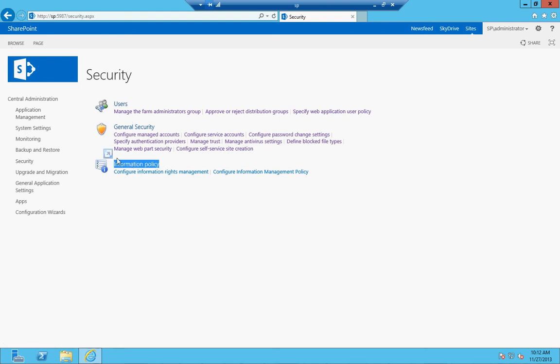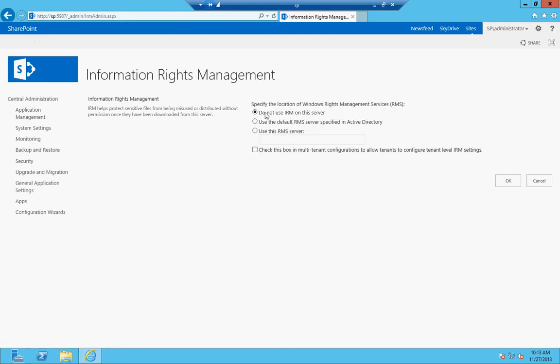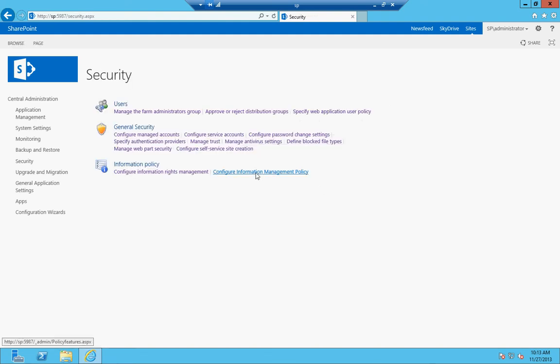So the other bullet point on here is information policy. You can configure the information rights management, and basically this page lets you configure that. If you don't want them to use IRM, which is information rights management, or if you want to use a rights management server or use a specific one that you specify, I don't ever turn it on. So it basically lets you prevent people from accessing files without permissions once they've been uploaded to a site. So you can set rights management. It's almost like DRM on video games, but you can set that up here.